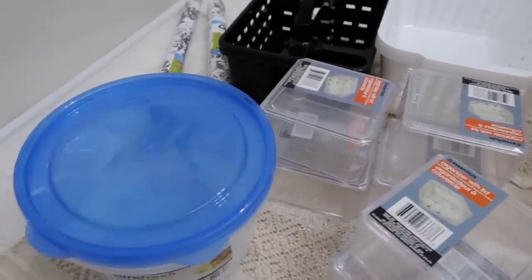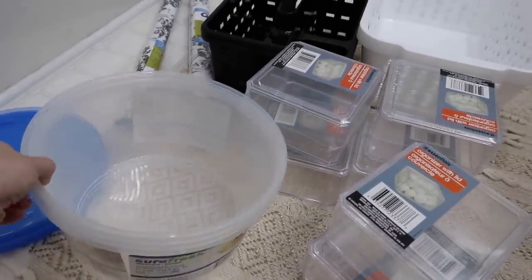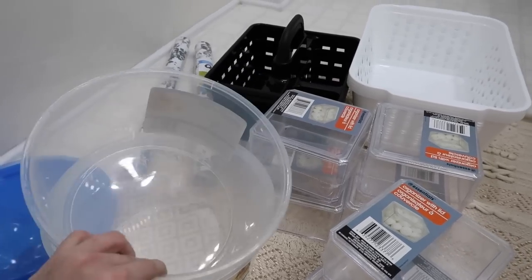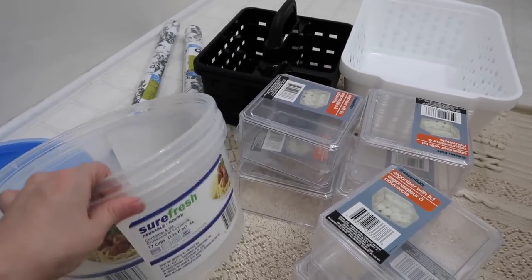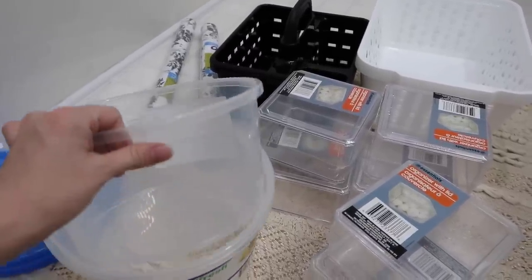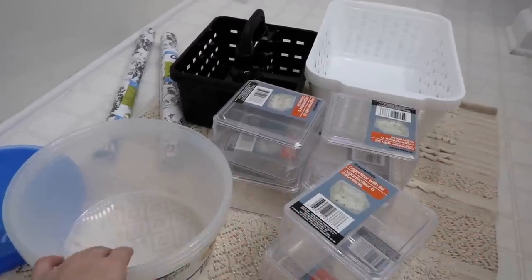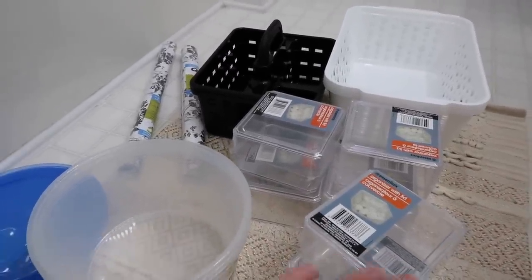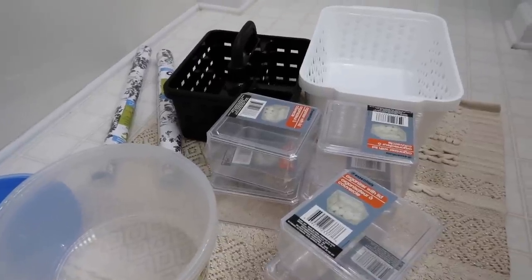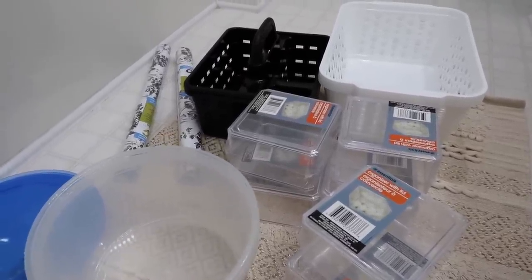And then this is my random idea to do a lot of bottles or round type stuff. I'm thinking I'm going to use these. I think they'll work great. I'm hoping I can get three of them in towards the back of the cabinet. So we'll try it out. First of all, I'm going to take everything out and then put the contact paper in, and then we'll see how I can figure all of this out. I did keep the receipt in case I had extras and just didn't need stuff, or I may end up keeping it and using it somewhere else in the house.